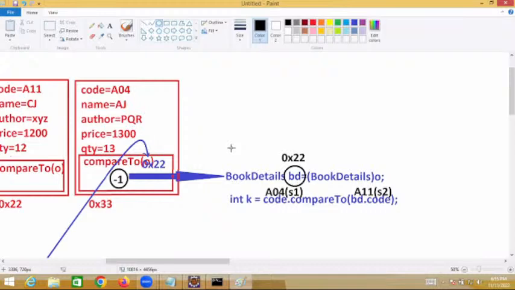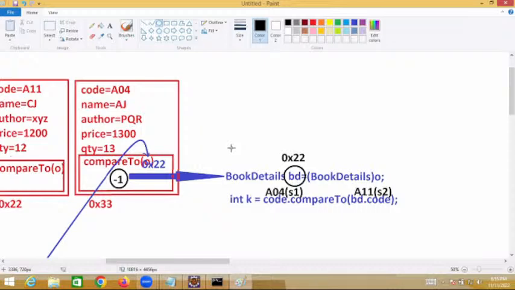When the comparative method gives -1, what does it mean? Already one object is there, and the coming object is coming. The coming object's comparative method gave -1. -1 means I am lesser than this one. That's the meaning actually. If -1 is not there, then 0 will be there. 0 means both are equal.